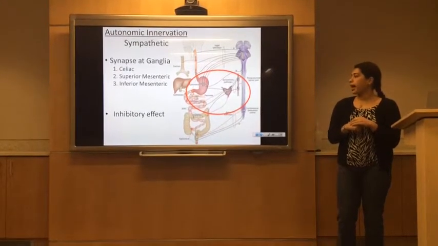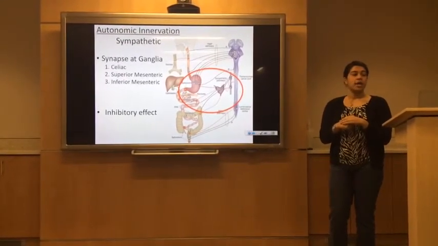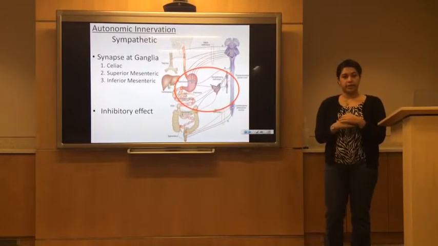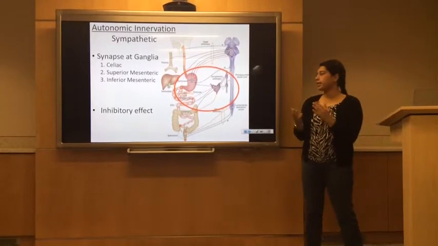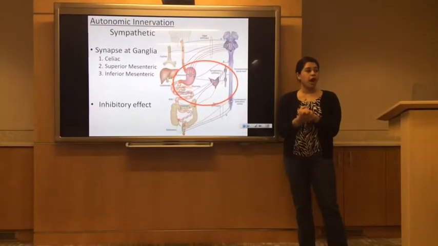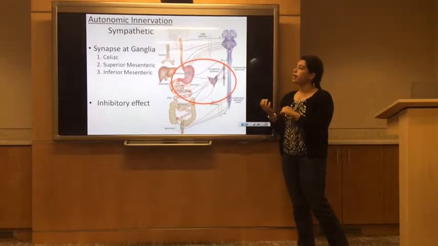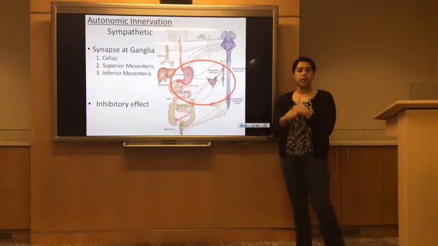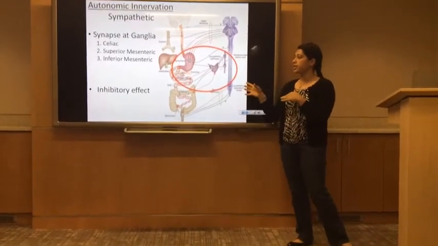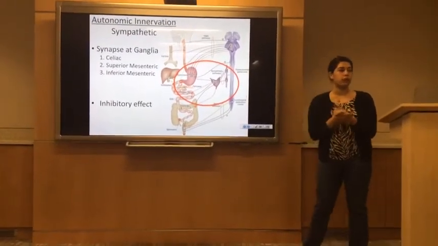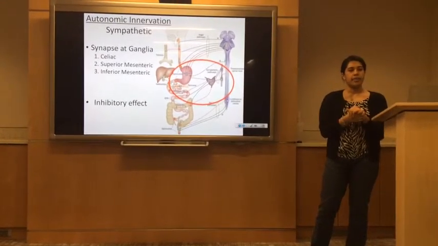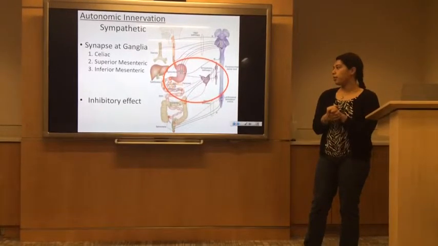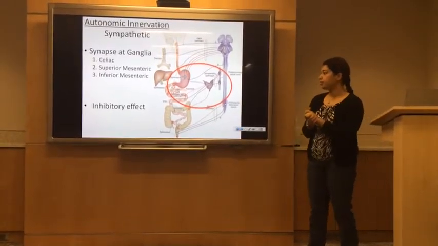And as we mentioned before, the parasympathetic had stimulatory effects, and the opposite, the sympathetic, has inhibitory effects. And this makes sense in the context of the fight or flight reaction. We use our sympathetic nervous system. So in those situations, the sympathetic cuts down blood flow and resources to digestion and sends it over to the fight or flight mechanism, and that makes sense, as it puts survival over digestion.